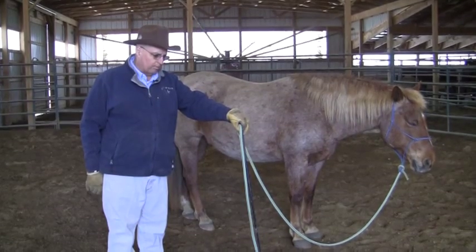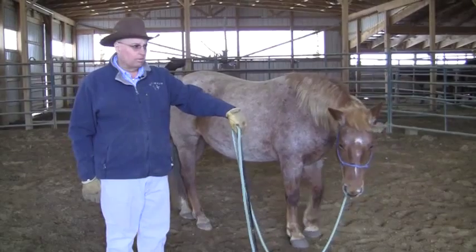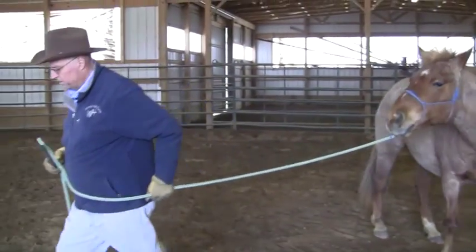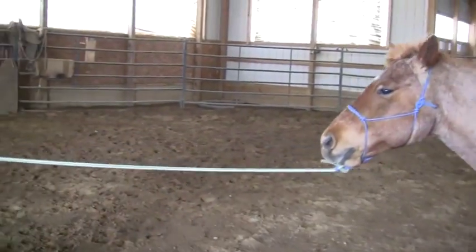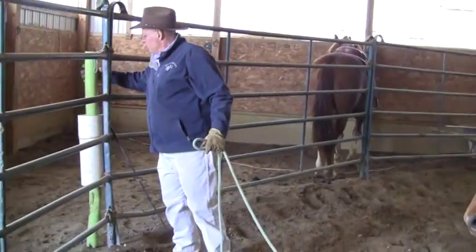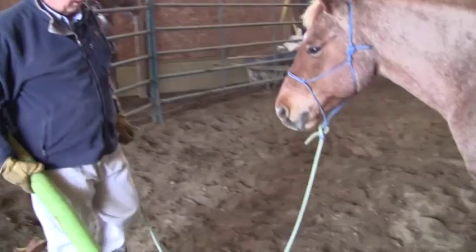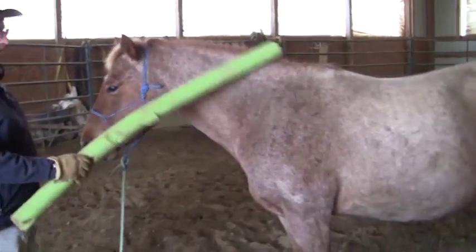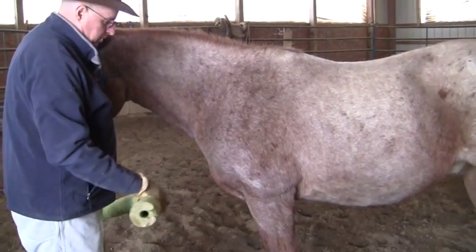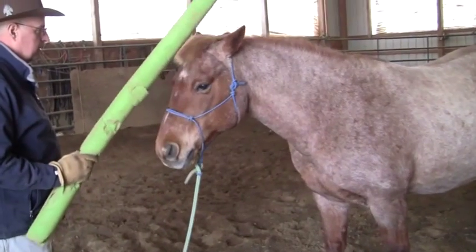But just take that tarp and get creative with it. You know, you can do all kinds of things in here. You know, we can walk over here. I'll show you. We got this obstacle out here with a bunch of noodles you walk through. Well, I keep this in here like this, rather than take him out there and try to walk through those noodles, I'm going to make sure he likes one noodle before he likes two, or three or four, okay?